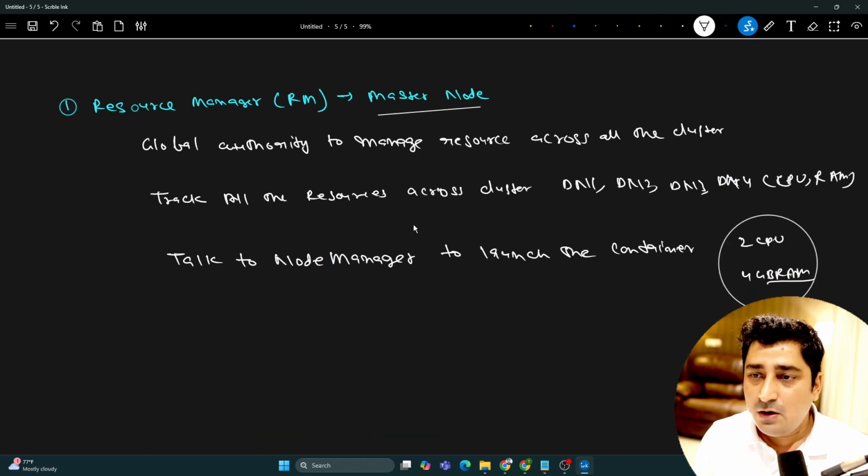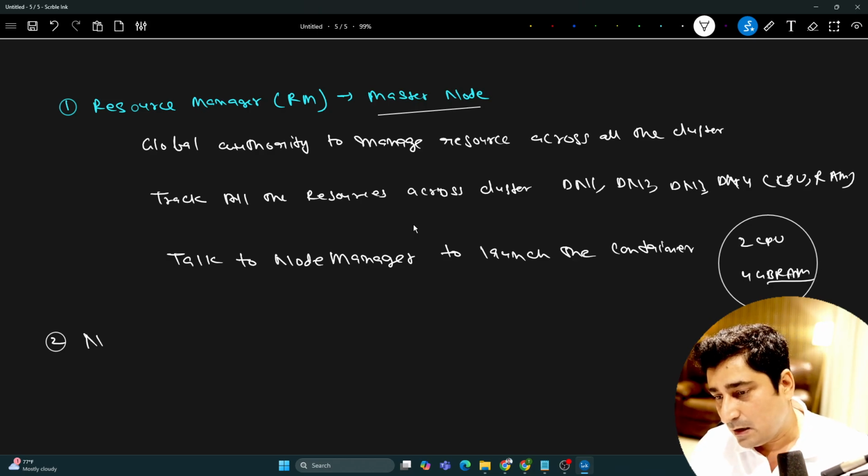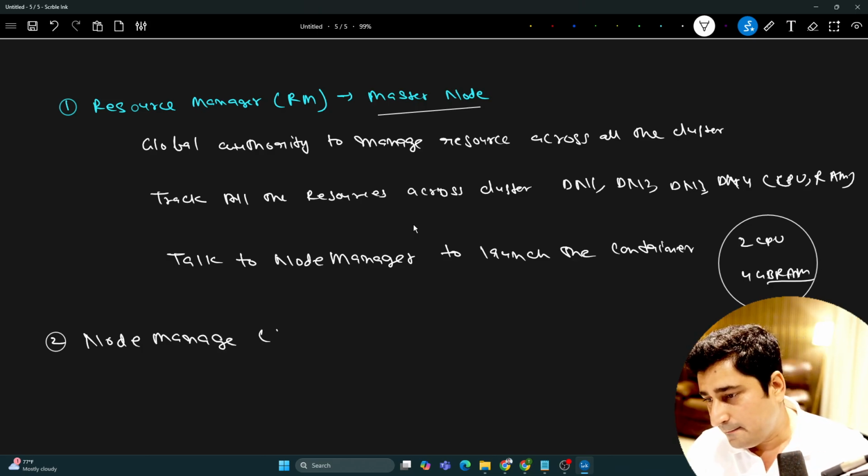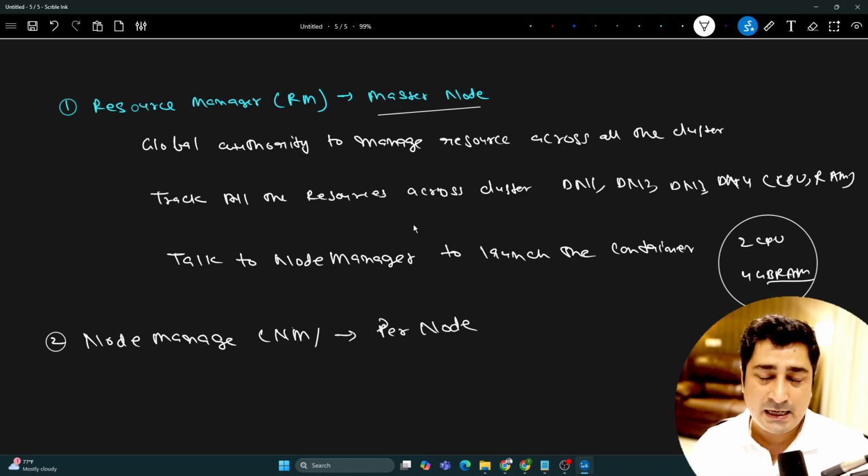The node manager is a local entity. As its name suggests, node manager, NM, will be available per node. In every node, this node manager will be available, like I have written node manager 1, node manager 2, node manager 3, node manager 4.